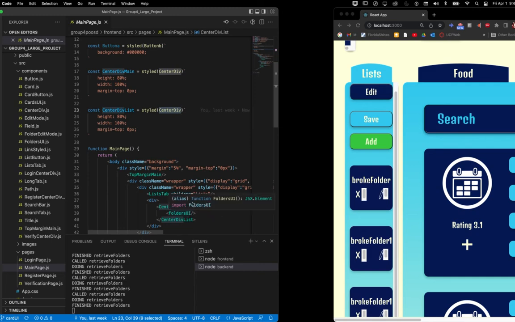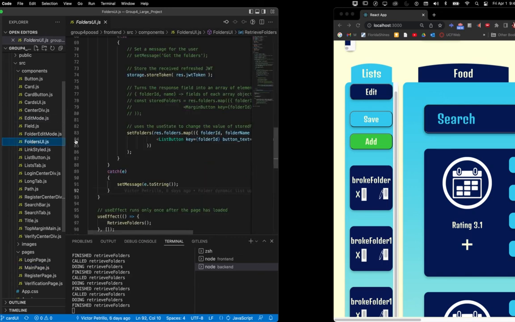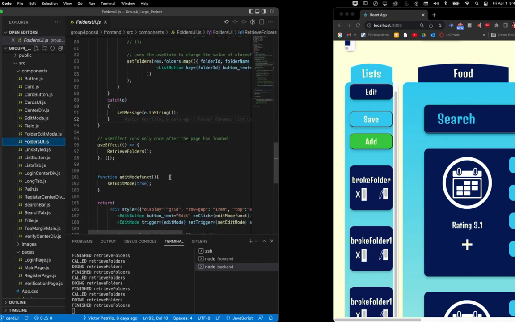Well, actually, all that center div list is just the light blue big pane that's in the background here for lists. So what I really want to look at is folders UI. So I'm going to go to folders UI.